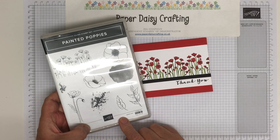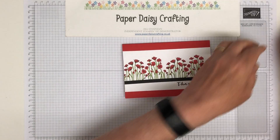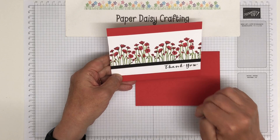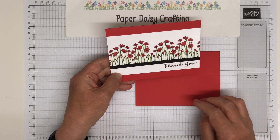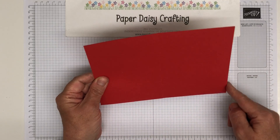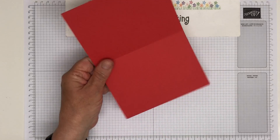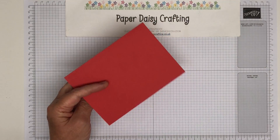So I thought I'd just make a card today - very simple little card. This is using the Painted Poppy stamp set. It's not a new one; it's been in the catalogue for a while now. I haven't used it as much as I thought I would when I bought it. So this is our card - what we're going to be making. We're going to start off with a Poppy Parade card blank. Poppy Parade is not a colour I ever thought I would use very much, but it's perfect for poppies - it is exactly the right colour. The card blank is 21 centimetres by about 14 and a half, or about eight and a quarter by five and five-eighths inches.